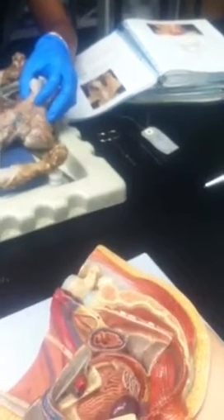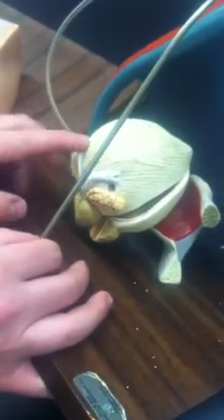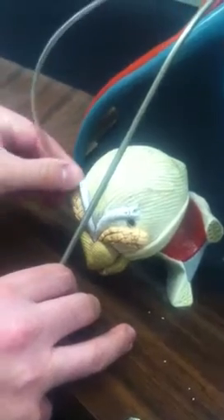Seminal vesicle — yes. What they're trying to show here is where the ductus deferens is entering the prostate or bladder, because this is all going to be prostate gland right there, and these are going to be the ureters. It's hard to know for sure — if that tube was connected there, it would have to be part of the ureter. But since the ductus deferens usually passes through the seminal vesicles and into the bladder, I think this has to be ductus deferens because the hole appears to be drilled there specifically.